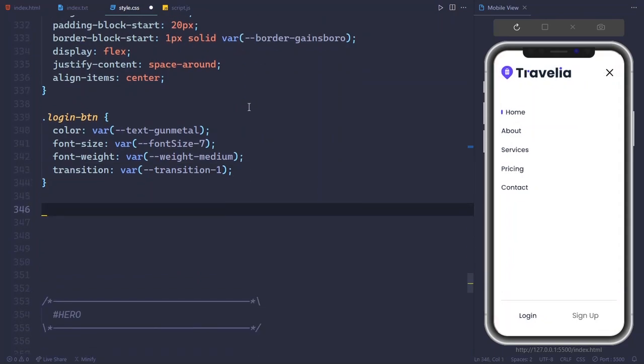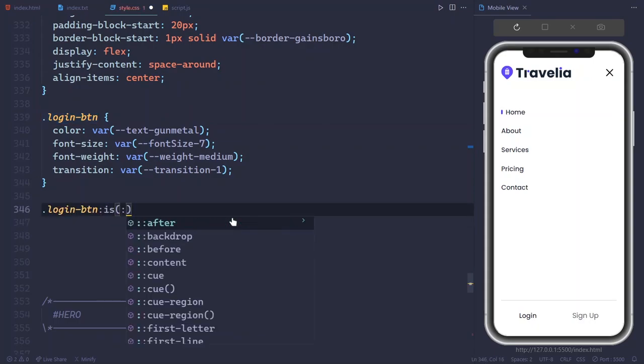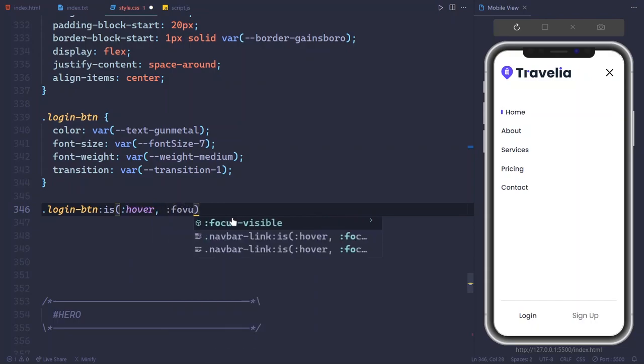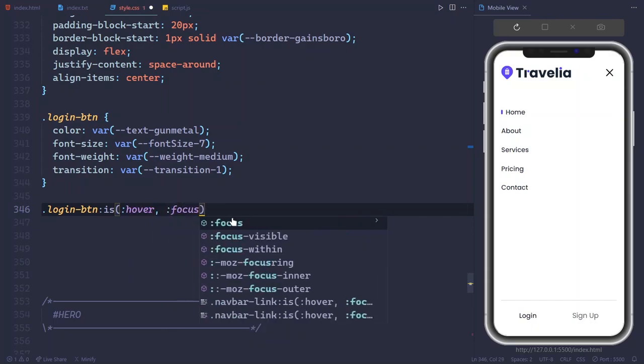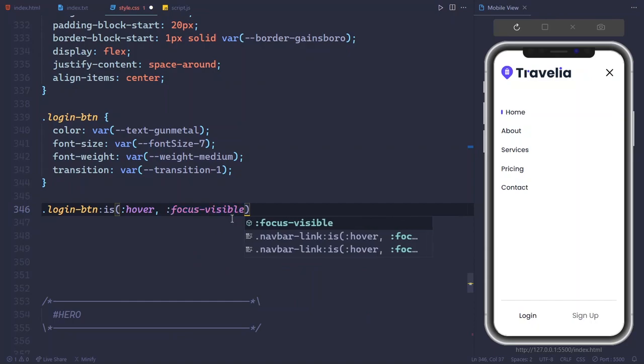And then select the login btn. When login btn will be hover and focus visible, on the time opacity will be 0.8.